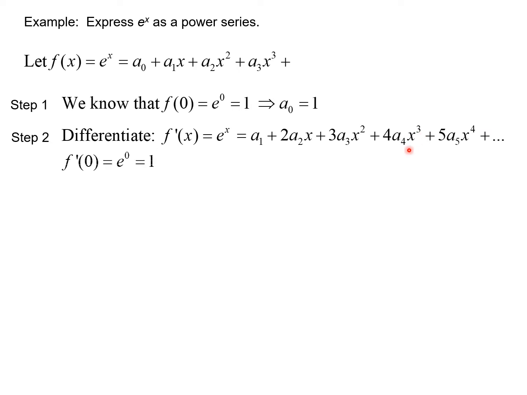Okay, so next, now we can actually identify f prime 0, our next step. So we differentiate f prime x. When we differentiate f(x), which is e^x, we will actually get e^x again, and then f prime 0, substituting x as 0 into f prime x, is substituting x as 0 into e power x, which will actually give you 1. So therefore your a1 is 1.